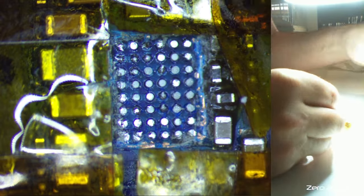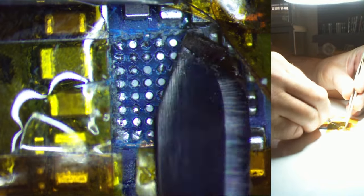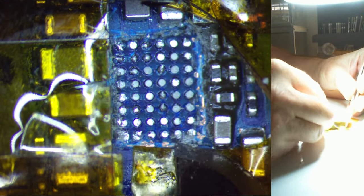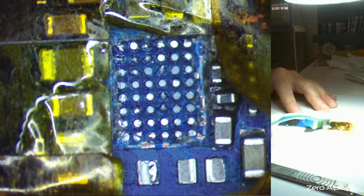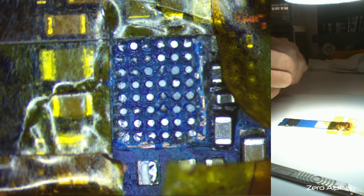Chop it. We'll cut away all that. Where's the tweezers? Okay, we've cut away most of this underfill. That should be okay. We'll have to clean all these solder pads up. So the new chip should already be pre-balled, so that should make it easy. We'll get in there with the soldering iron.